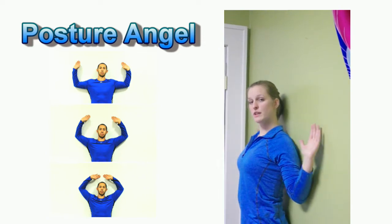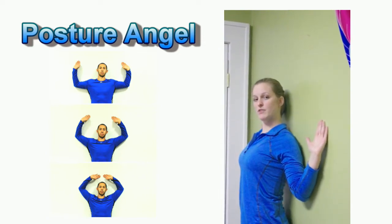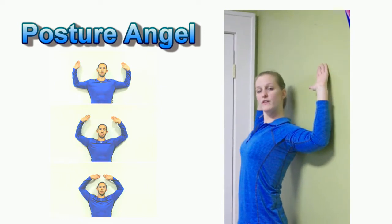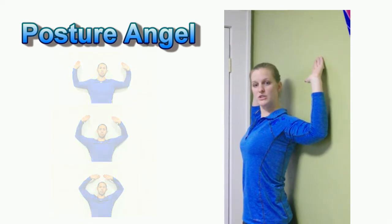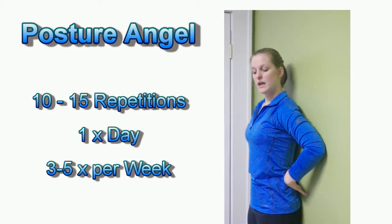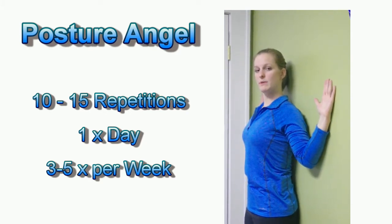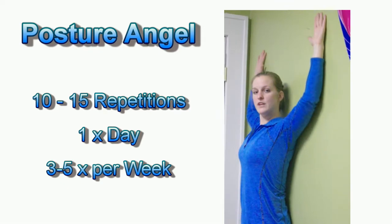If during the posture angel your lower back has to come off the wall, then you know that there are some range of motion and strength issues in your shoulder joints. If you are able to keep your lower body against the wall while you raise your hands, keeping them flat against the wall, then you know you have good range of motion for this exercise.